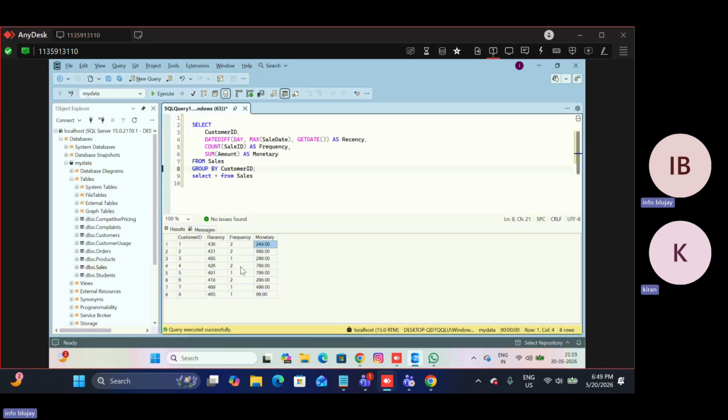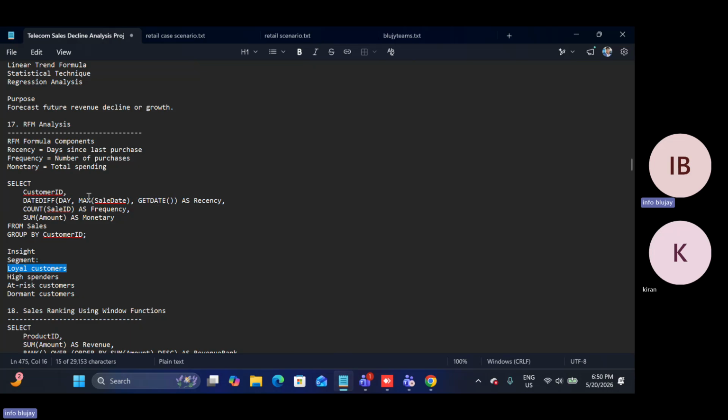Next, say for example this is 50, and this is some 5,000. So based on these parameters like recency and frequency, like he is purchasing 2,000, 3,000 times, you will try to categorize them.